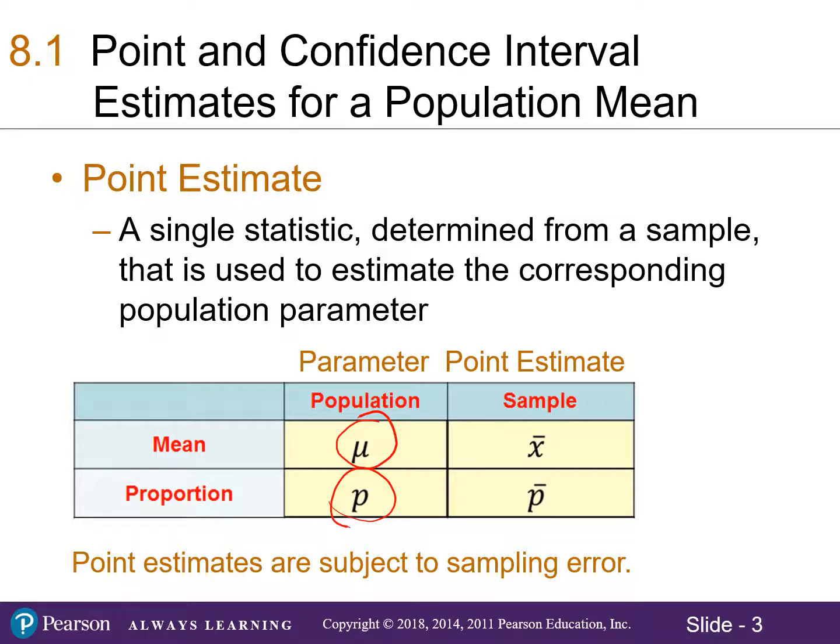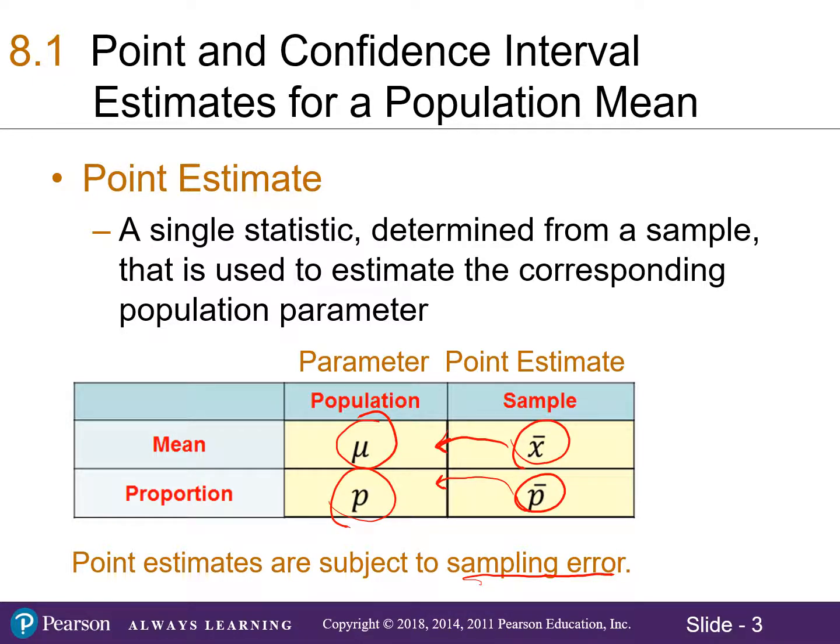And usually if we want to sample and describe that using just a single value from a sample, then we'd be using a sample mean to try to estimate the population mean. And the same thing can be done with a sample proportion. We try to use that to estimate a population proportion. And we've talked in the last chapter about sampling error. That's just the difference between those two. And we keep in mind that every sample is going to have a different sampling error.